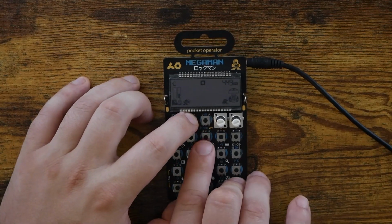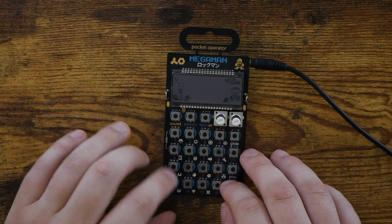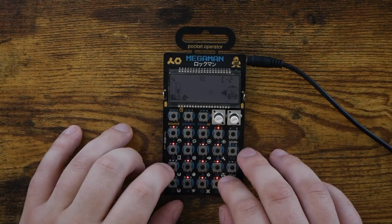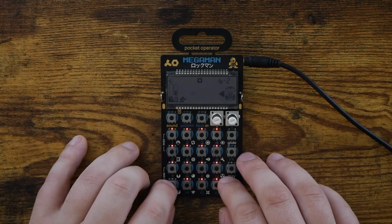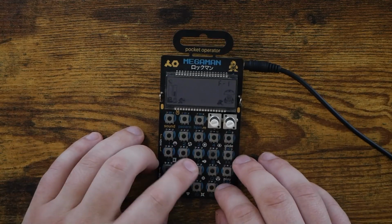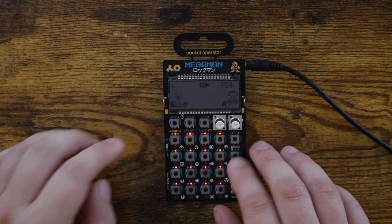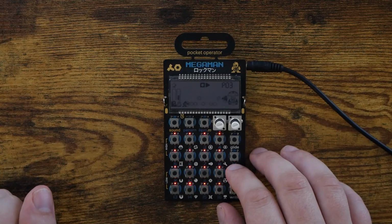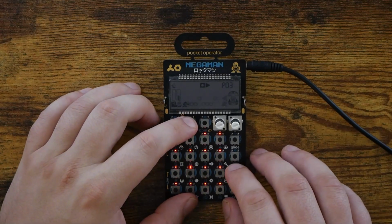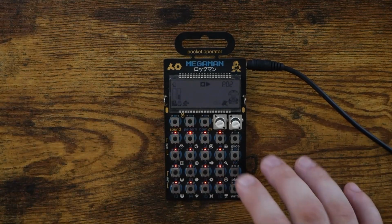And then we'll copy this whole pattern into slot 3, and we will remove these two notes again because we're going to change them, and this one as well. There we go. So let's chain these two patterns together and listen.